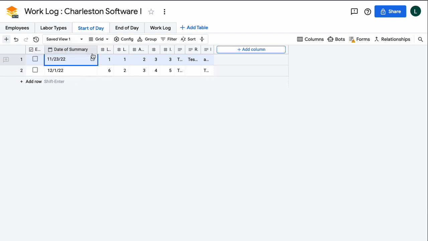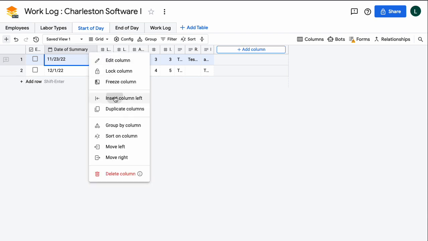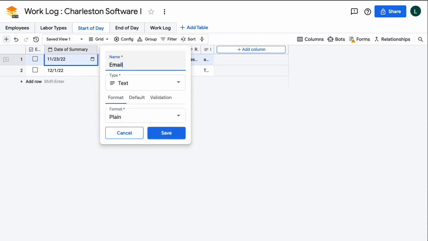The other column that we're going to add, so that we have a log of who was sent emails, is an email to column. This is going to be used in the bot. You'll see that shortly. Leave it as type text. In default, you're going to add an email address or a list of email addresses separated by a comma to show what emails you want to send it to. Keep in mind that defaults only apply when you add a new row, so it will not retro fill these to existing ones.